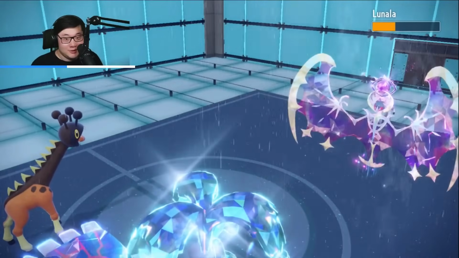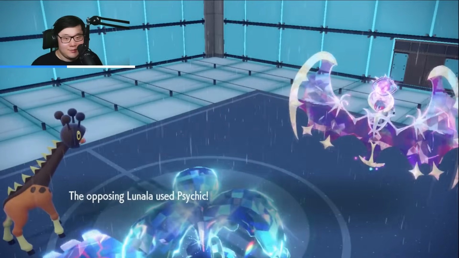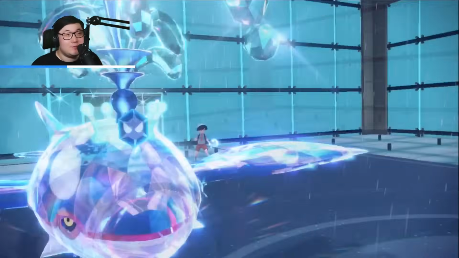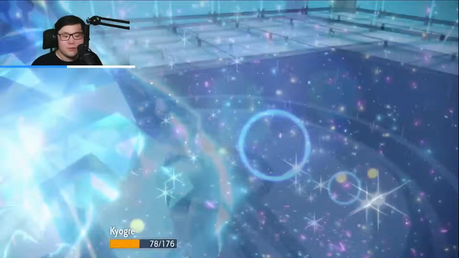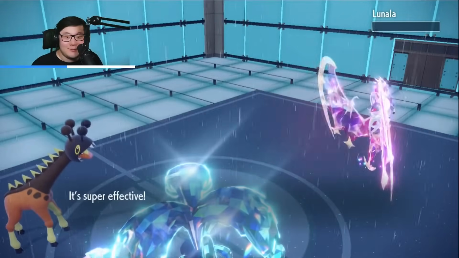Good damage through Shadow Shield. Like, this shouldn't even KO Kyogre. I wonder if Specs would even KO. Yeah, it's not Specs, that's for sure. Foul Play KOs Lunala.